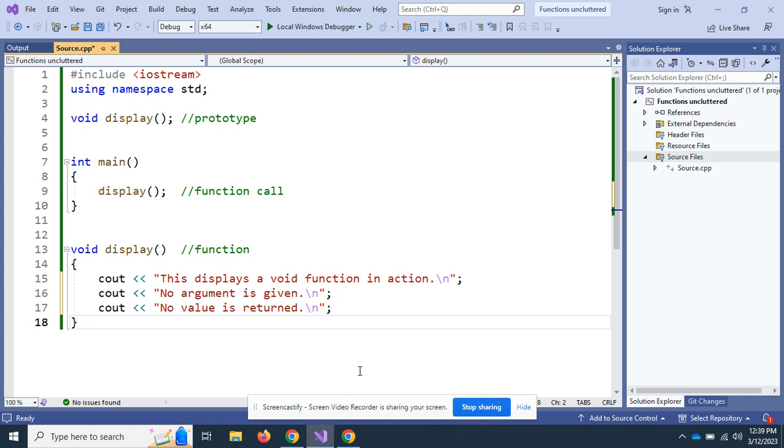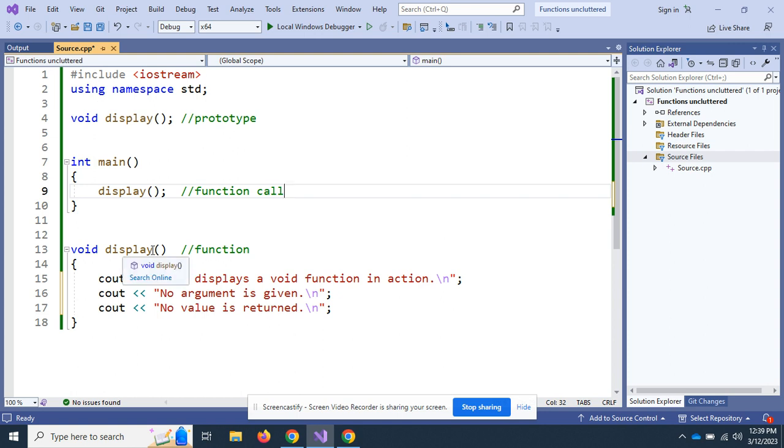All right. This is just a void function. It does something. It accepts no arguments. If it was going to accept arguments, the arguments would be right where the cursor is now. I'd be sending a string, an int, a combination of different variables to do something. A void function just does something. It returns nothing. That's why the void is right here. If it was returning something, and it can only return one thing at a time, it'd be returning an int or something like that. But I'm kind of getting ahead of things. This is a void function. All this one's going to do is print out something.